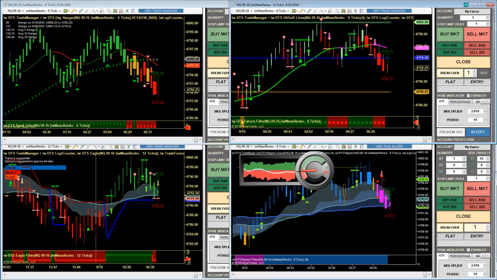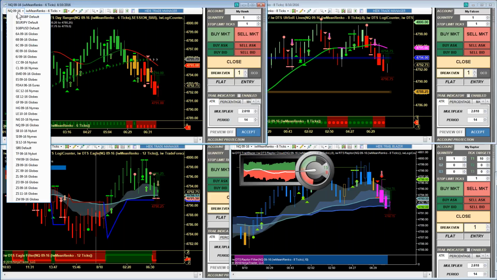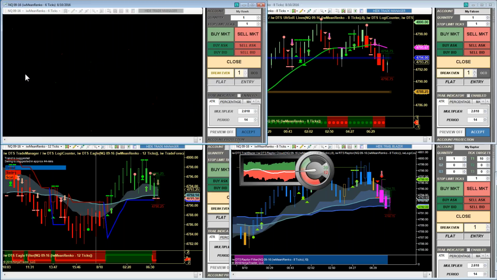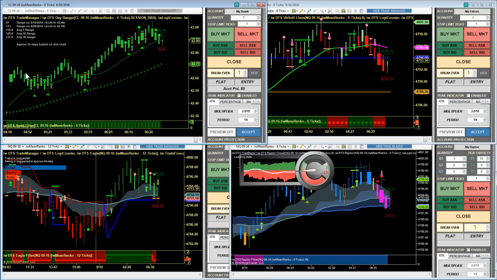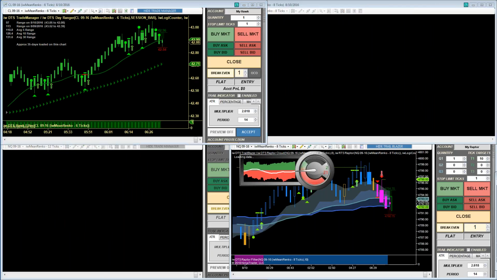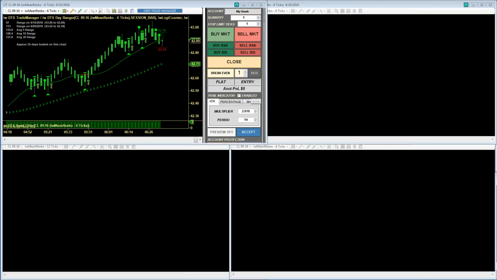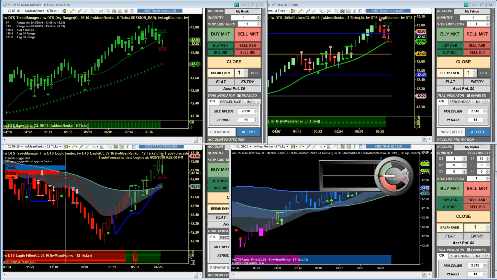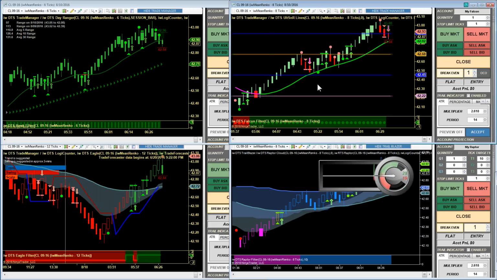All right, so as I said, Alvin's asking to see crude oil. Absolutely. Here, what I'll do is I'll load crude oil on here. We'll just let that load up. And then I'll give you the tour. And Tom's asking a bunch of questions here about the Raptor and the DTS signals, which I'll get to in just a second. So we'll let crude oil load up. Today, of course, crude inventory. So we'll look at the crude inventory a little bit later.